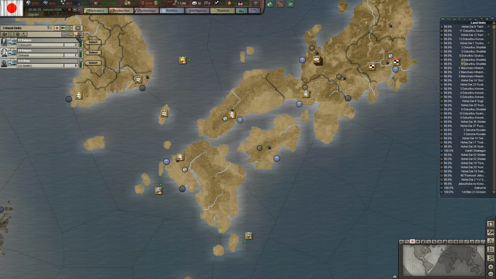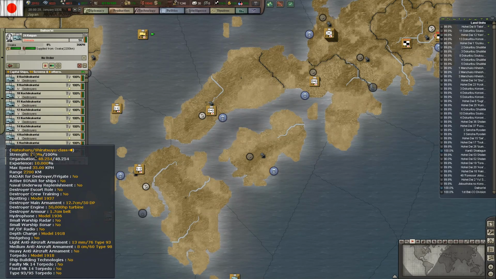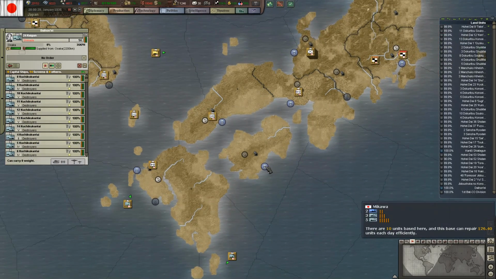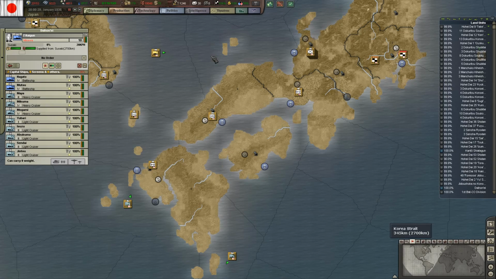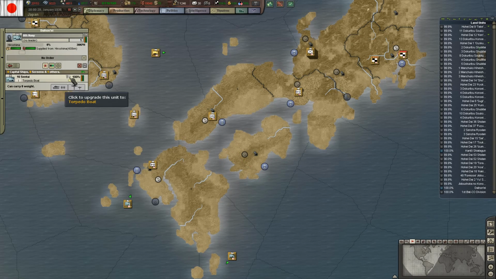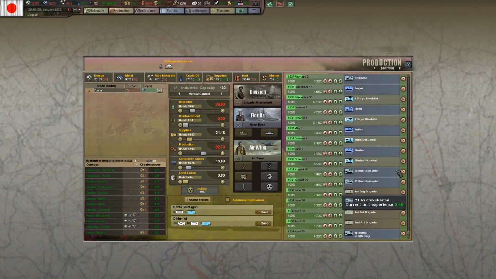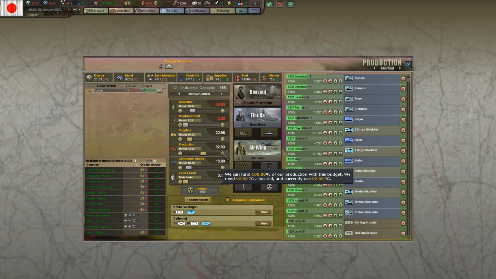Where else can I find some? We'll base all these together. No doubt they have different ranges. Yeah, like 3,200 kilometers, 2,722, 2,700. And then this one was 400. I'm just going to upgrade. I'm sure I can afford that. Yeah, I can. 0.23 IC. I can afford that. And there we go.